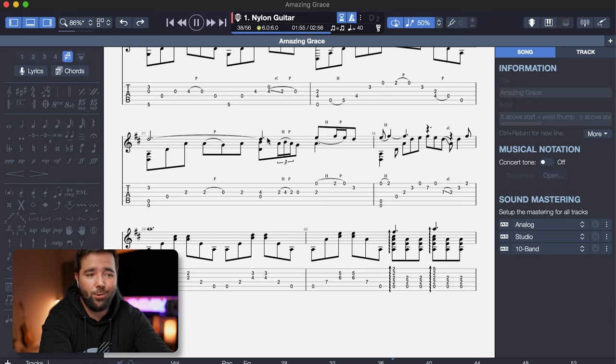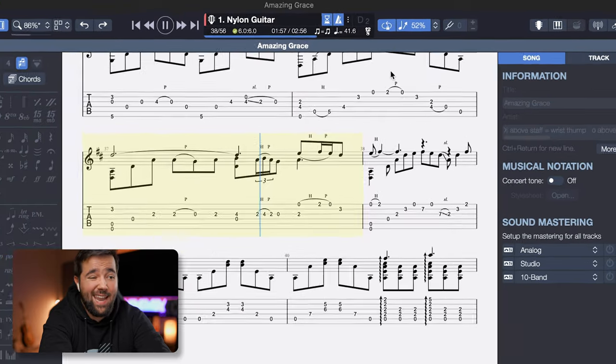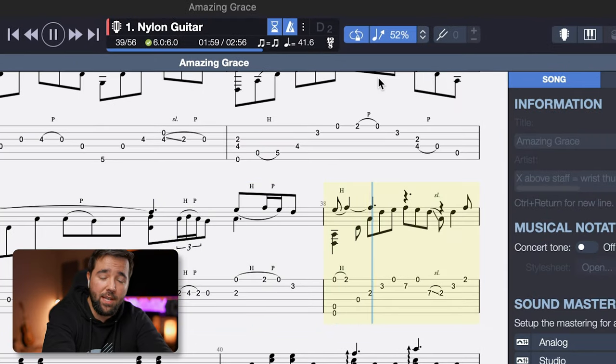Press the space bar to start playback. You'll hear your nice slow count-in, then you can start playing along with the music. And like clockwork, we loop back to the beginning, and now up top here you can see that our tempo has increased to 52% because we told it to increase by 2% each loop. And that's how I practice every single one of my arrangements, especially when isolating particularly tricky sections. Speeding up by really small increments like this is so powerful and effective because, again, you're essentially tricking your fingers into getting faster — it's gradual and progressive rather than shocking your fingers with big jumps in speed.